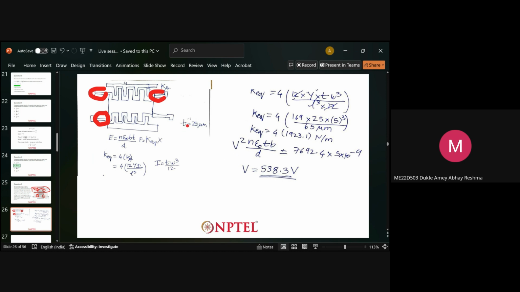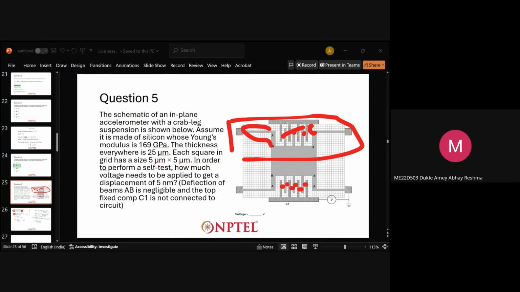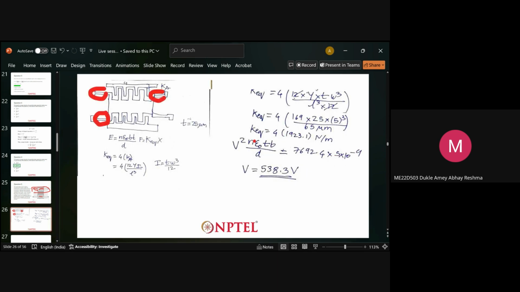So now since the mechanical part you understood, we move to the electrical part. So in the electrical part, how many capacitors do we have here? 1 2 3 4 5 6 7 8 9. Sorry, in the normal figure I'll just check. Here, this is the first set of capacitor, this is the second set, the third set, the fourth set, the fifth set, and this is the sixth set of capacitor. So the n in this equation is 6 epsilon naught.